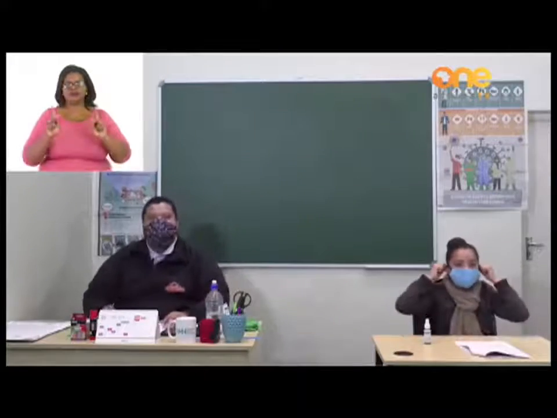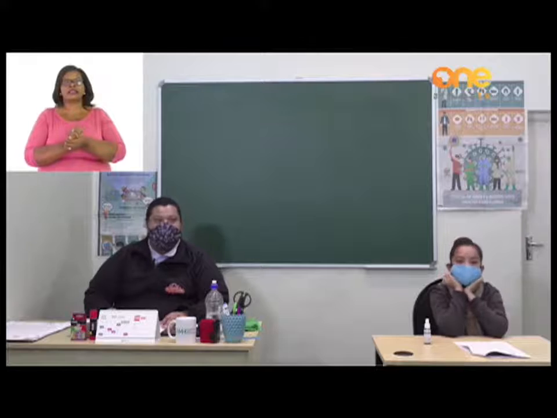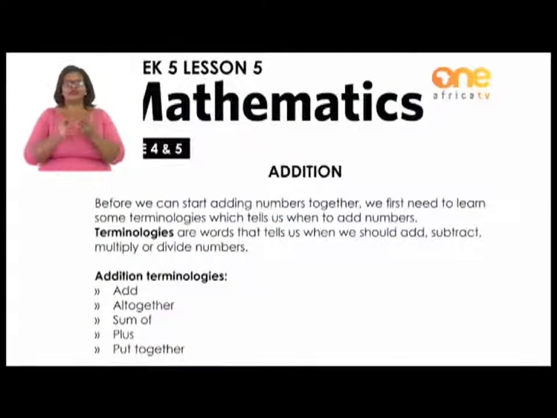Okay, class, let's turn our books to page 10. I hope we've got our books in front of us. Chanel, let's turn our book to page 10, and we can start with today's lesson, addition. Now let's read. Before we can start adding numbers together, we first need to learn some terminologies, which tells us when to add numbers. Now, terminologies are words that tell us when we should add, subtract, multiply, or divide.